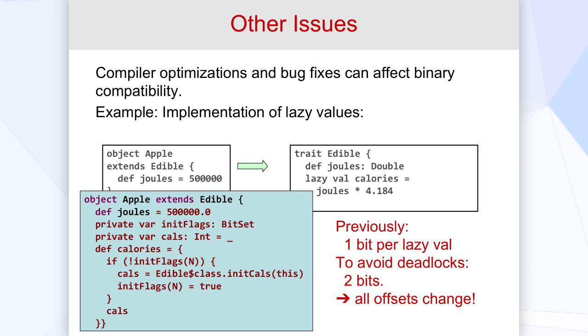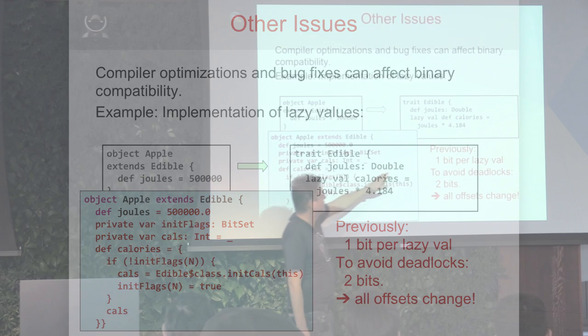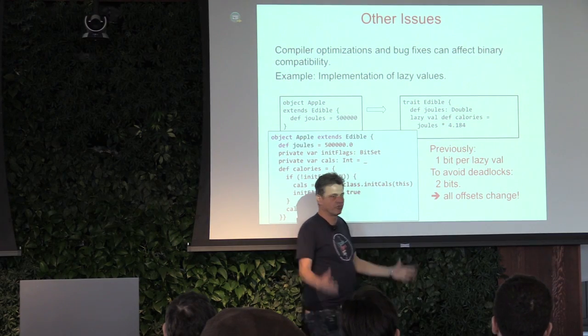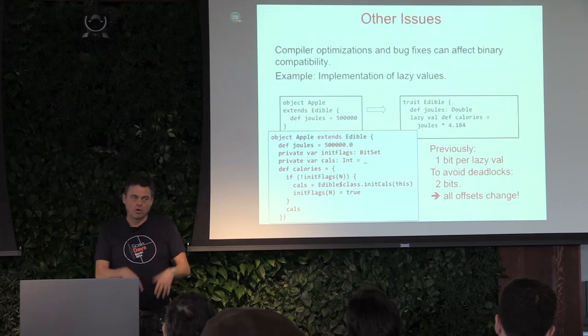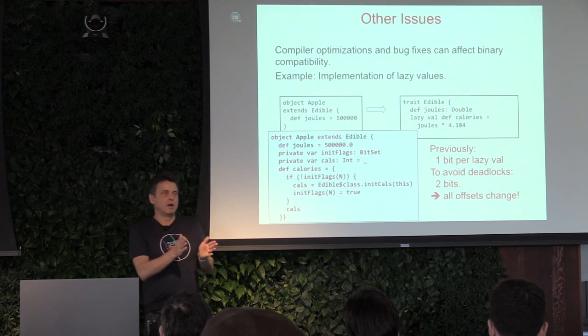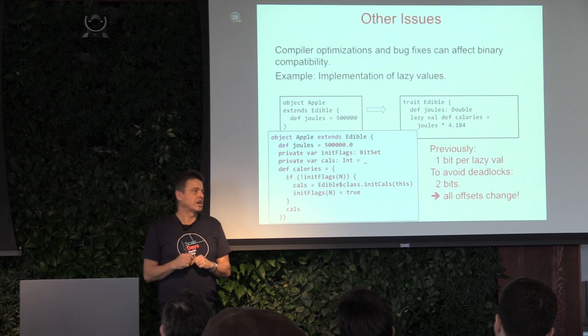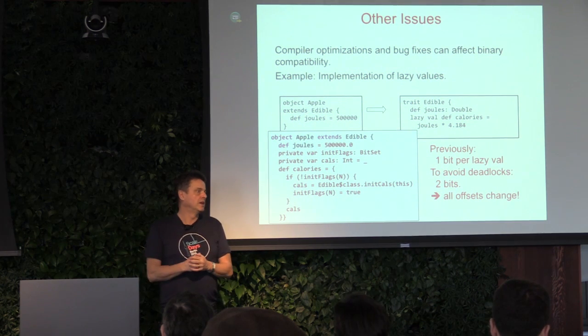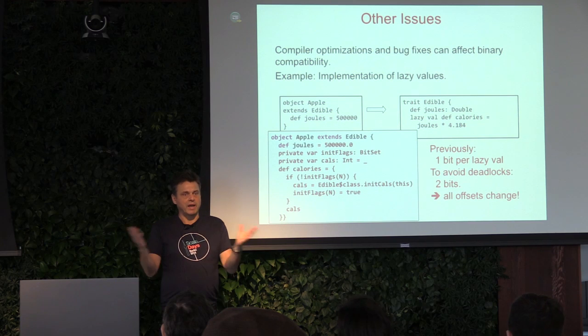Then what we need to do actually in the implementation is something more complicated. Essentially, we have to maintain a bit set that contains the bits of the lazy values that we have already defined. And that way we can keep track of which lazy values were initialized and which we still have to do. So previously what we did was we had 1 bit per lazy value that essentially tracked the initialization status from uninitialized to initialized. So the idea was to say, if we want to get the value, we check the bit. If the bit is not set, then we compute the initializer of the lazy value. We set the bit and we're set.